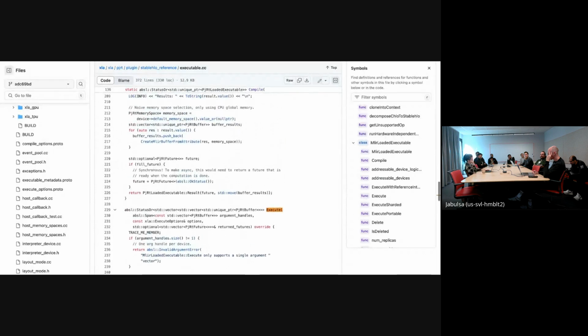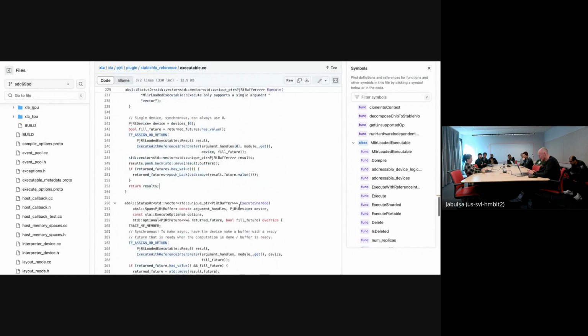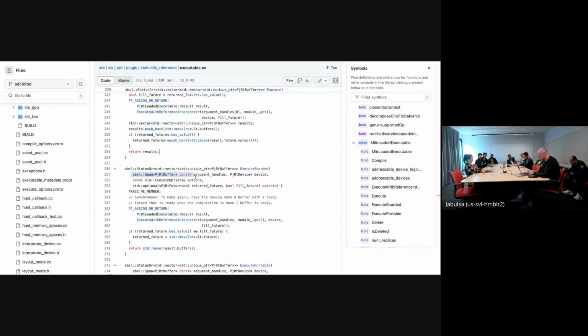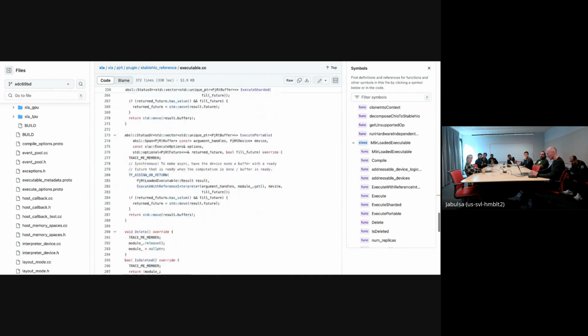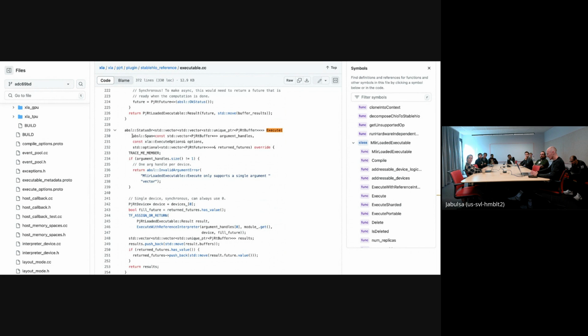My understanding is some of them will pass in just a list of argument handles. These ones are expected to operate on a single device. We have one computation to do. And then other ones will take in basically a vector of vectors of arguments. And these are ones that are spun off on multiple devices.